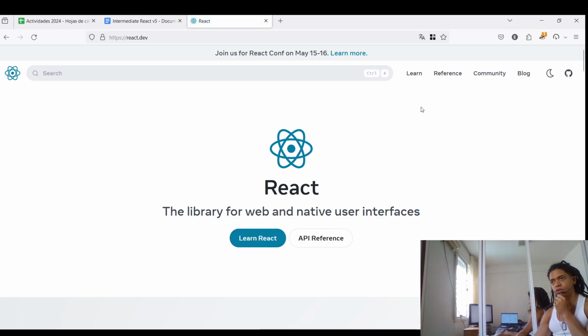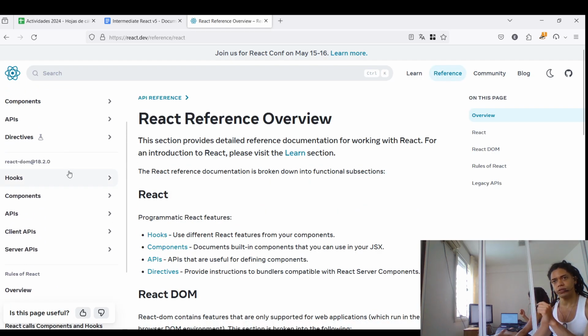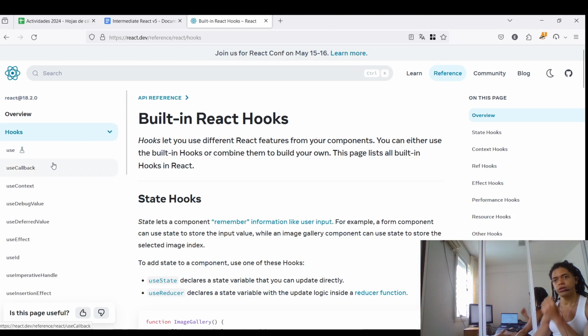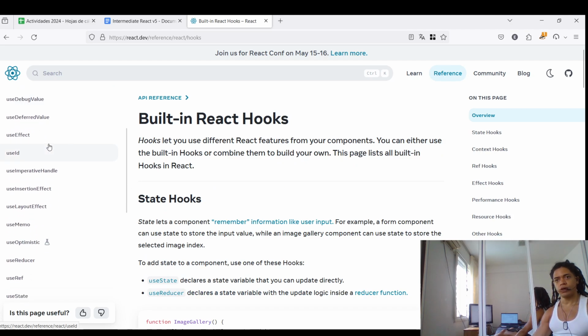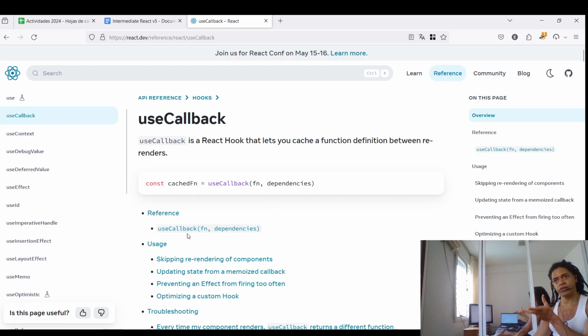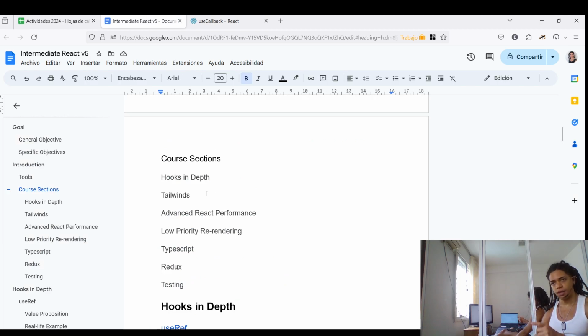As well as what are the main use cases, not only the examples that React gives us, but also the examples based on Brian Holt's experience where we can actually make use of those hooks. Okay, so hooks in depth.